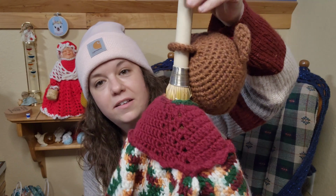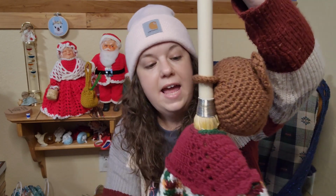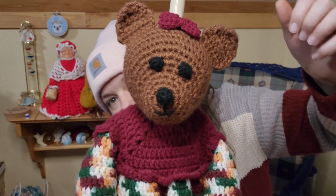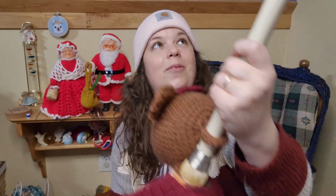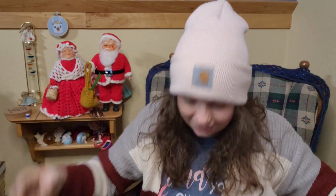Let me show you the back. Little ear. Her head is attached to the dress part. It's just attached like right there. And then this is on the broom. But I loved it. I was so happy when I saw that. I was like, I have to get it. She originally wanted 25 bucks for it, but she told me she would take 20, and I was like, fine, I'll do it. So I had to get her for 20 bucks.